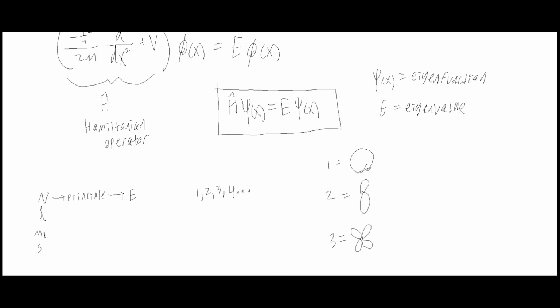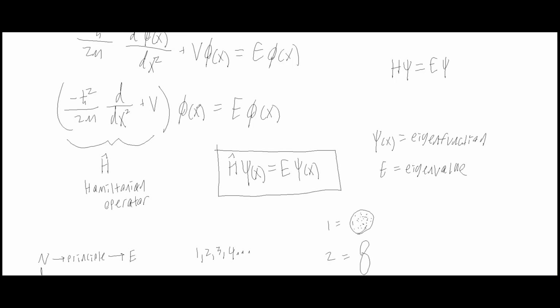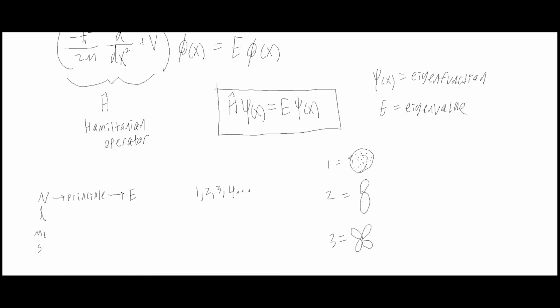And so we know that this is time independent because this s orbital, I mean, you could say that the electron is sort of moving around inside this cloud, but the shape of this orbital is actually what our Schrodinger equation is giving us. That's the shape in space. That's why it's just a function of space. That doesn't change over time, and so that's why it's time independent.